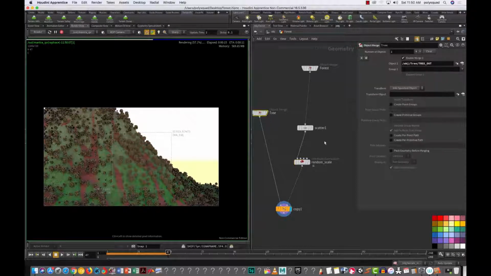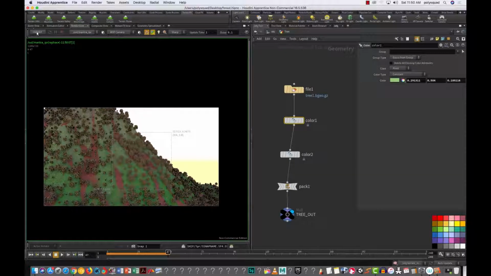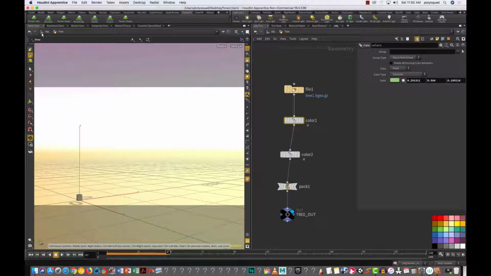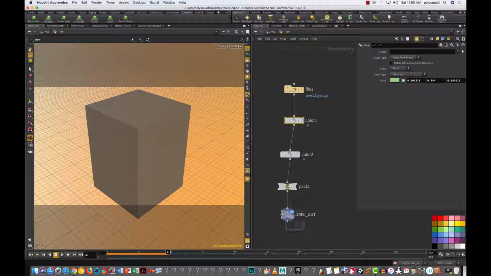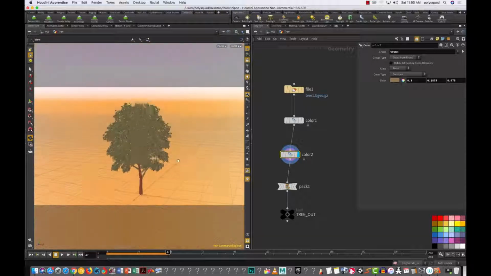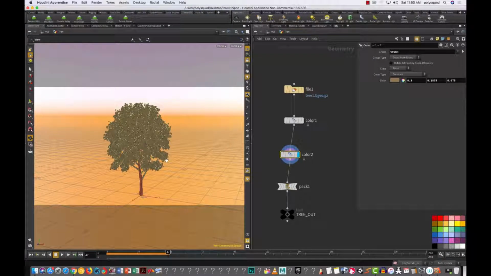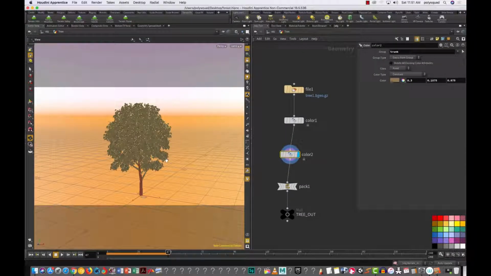I'm going to check my colors because they feel a little off to me. Command option equals. Yeah, Command option equals. Aha. Good job.